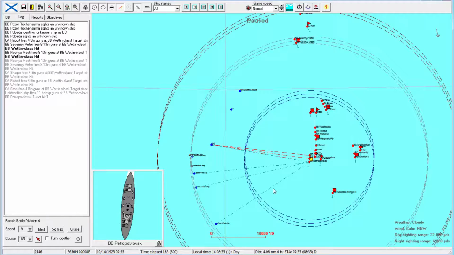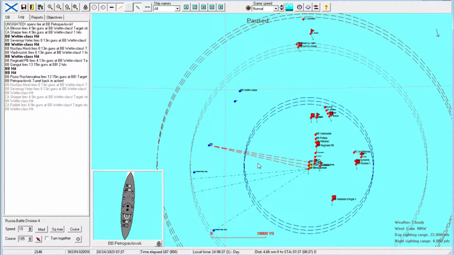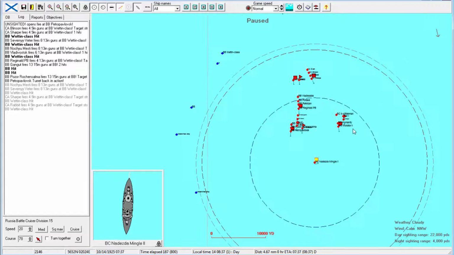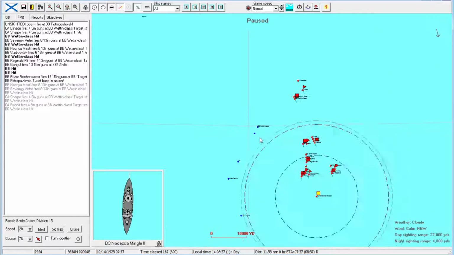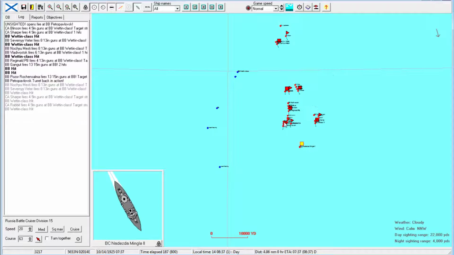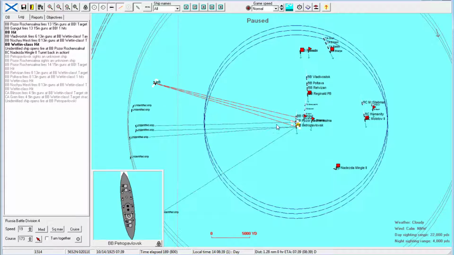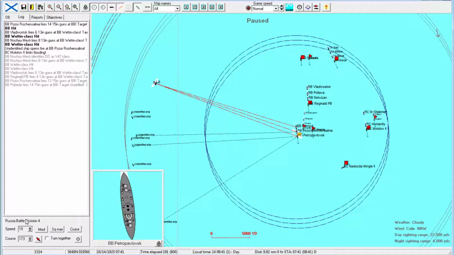Let's see those BB hits. Still nothing? There we go. 2 more 15-inch hits. Okay, well, I think that is going to conclude this battle. I cannot imagine that any of those ships are going to withstand how much damage they took. So we'll kind of saunter down the edge here, engaging anybody who wants to close.